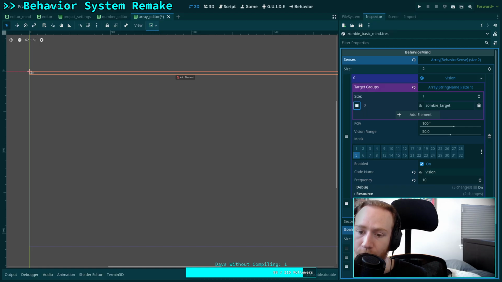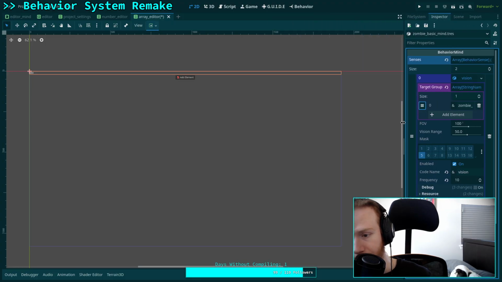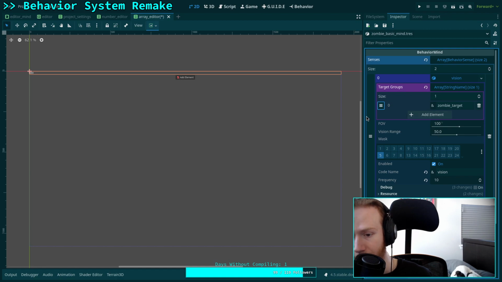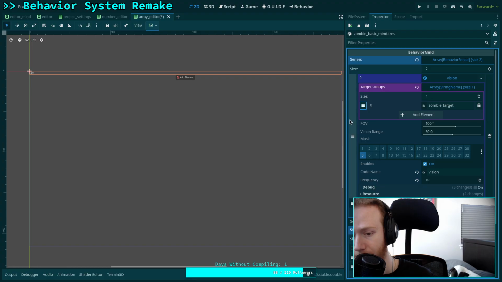Also, this drag start and drag end is really interesting. Yeah, so basically I'll just have the add element button. I'll have the delete icon. I won't have a number here because that's just silly, I think.